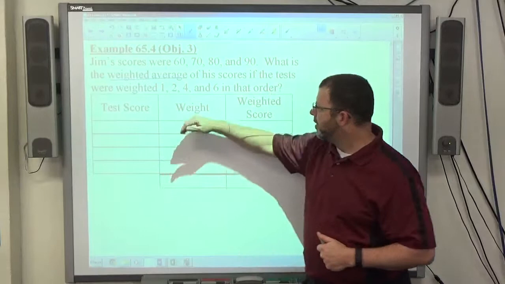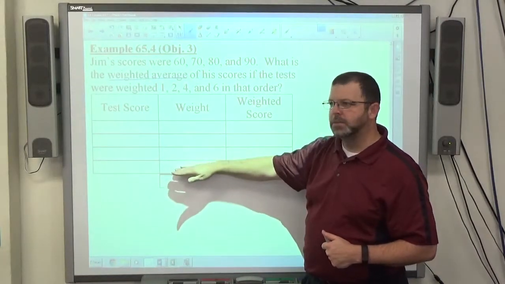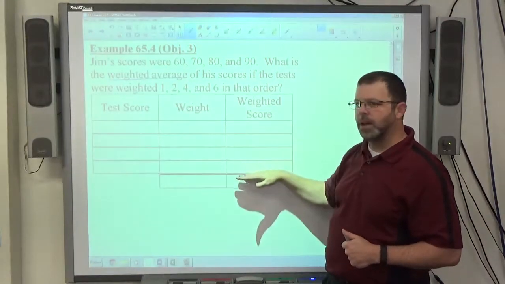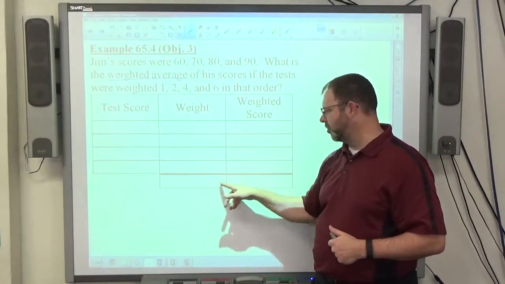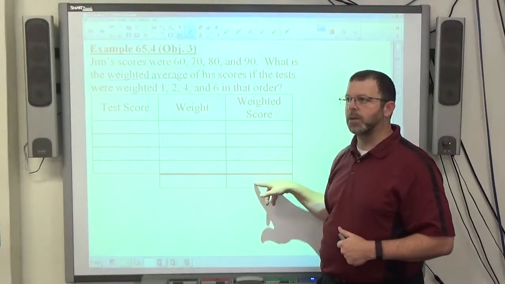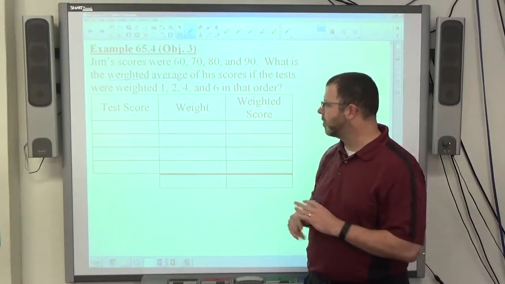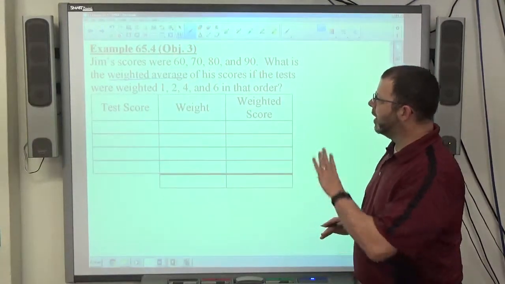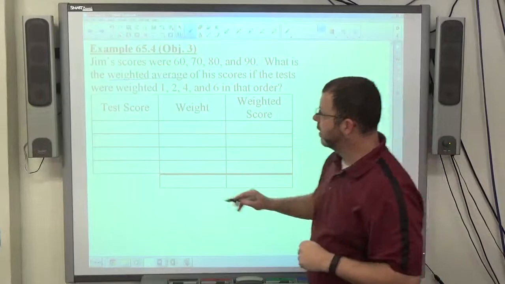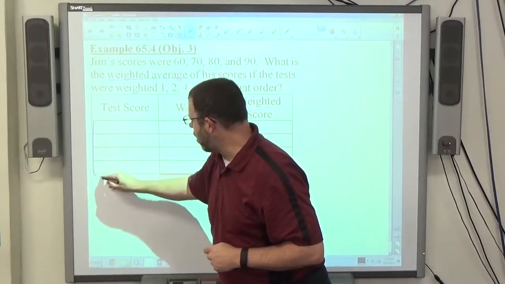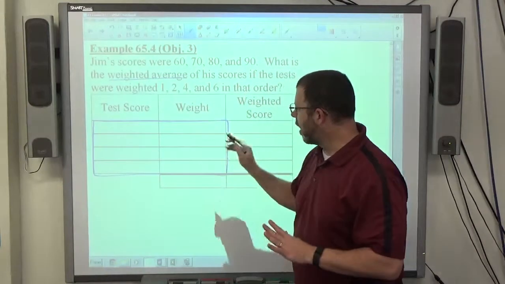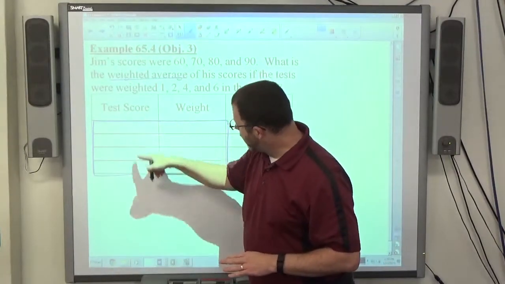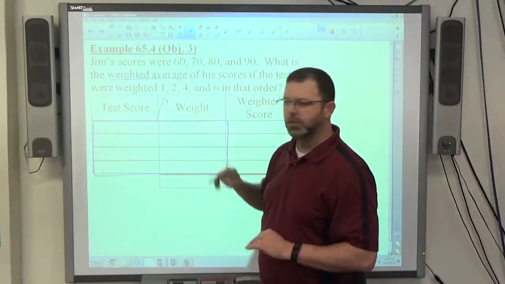Okay? Then you want to have a column for weight and a column for weighted score. Underneath weight and weighted score, you want to have 2 extra boxes. These are the 2 magic numbers we're going to need to find what we're looking for down here at the bottom. All right? So what I'm looking for in my words is to fill in all the boxes involving scores and weights. Okay? So I get all my information to go in here from the words.